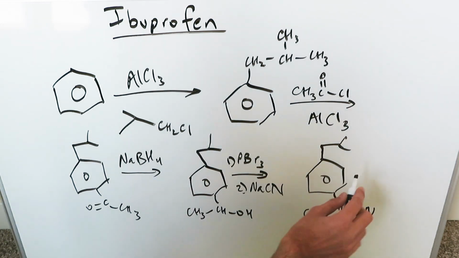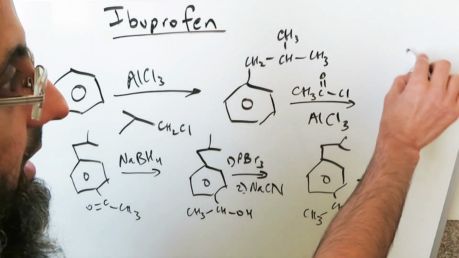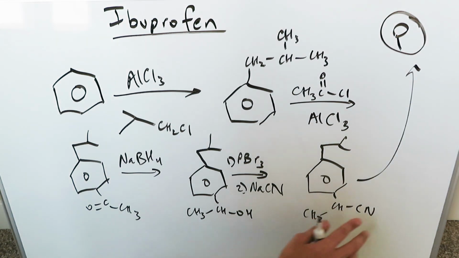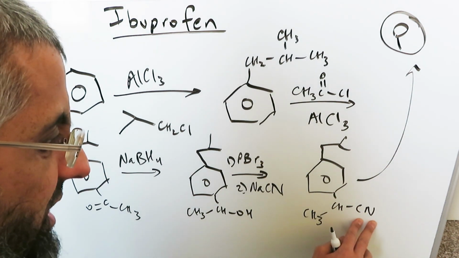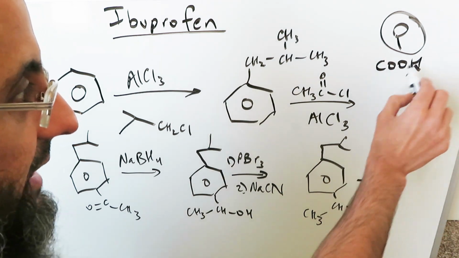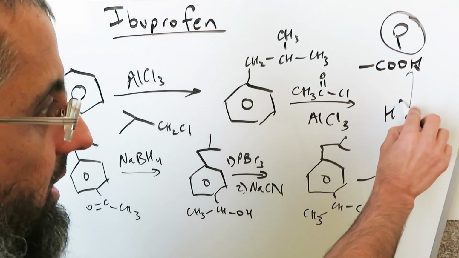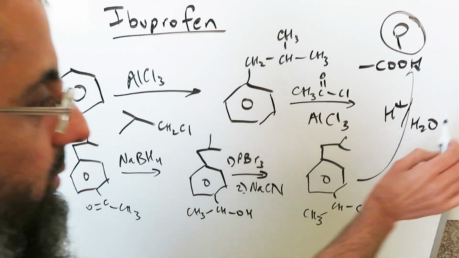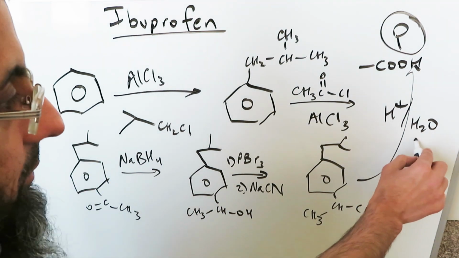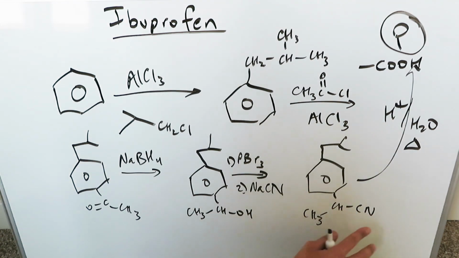Our very last step to take it to our end product, and I'm designating my end product like that, and I'll show you what that product is at the end, is to oxidize this into a carboxylic functionality. We're going to convert it into a COOH. That nitrile will be converted into COOH, and how do we do it? In the presence of acid and water. We are literally oxidizing it, and it will give us our end product, ibuprofen, which is Motrin. For the reaction to proceed in a better manner, you'll obviously have to put some heat in there, but this right here will convert into a carboxylic group, and we'll have our end result.